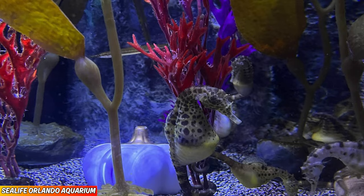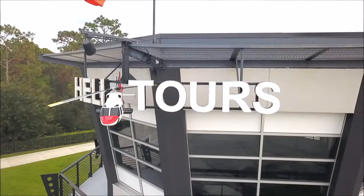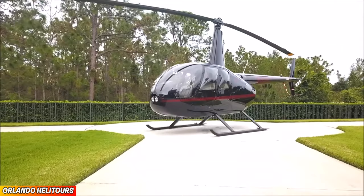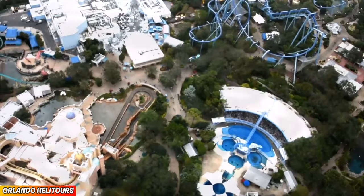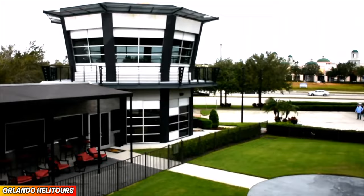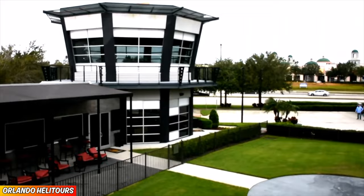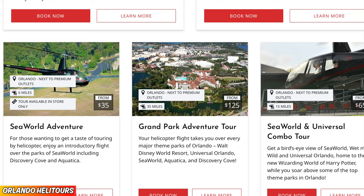Number 6, Orlando Helios Tours, featuring a 4.8 out of 5 star rating. Get ready to take in views of the theme parks and the International Drive area from 1,000 feet above sea level. One cool thing about this attraction is that there's no age requirements and kids under two years old fly for free. You will find two different locations all within the main Orlando tourist area. This really is such a cool experience and you cannot beat the price.